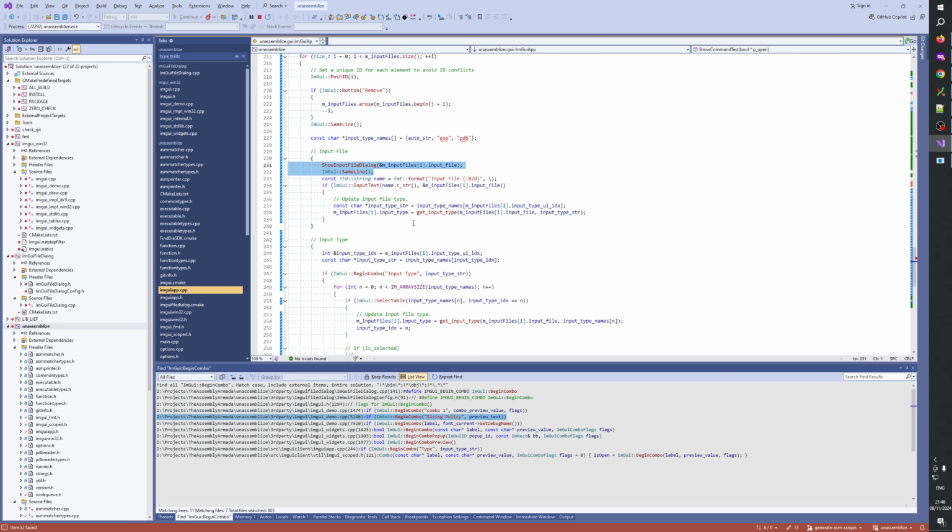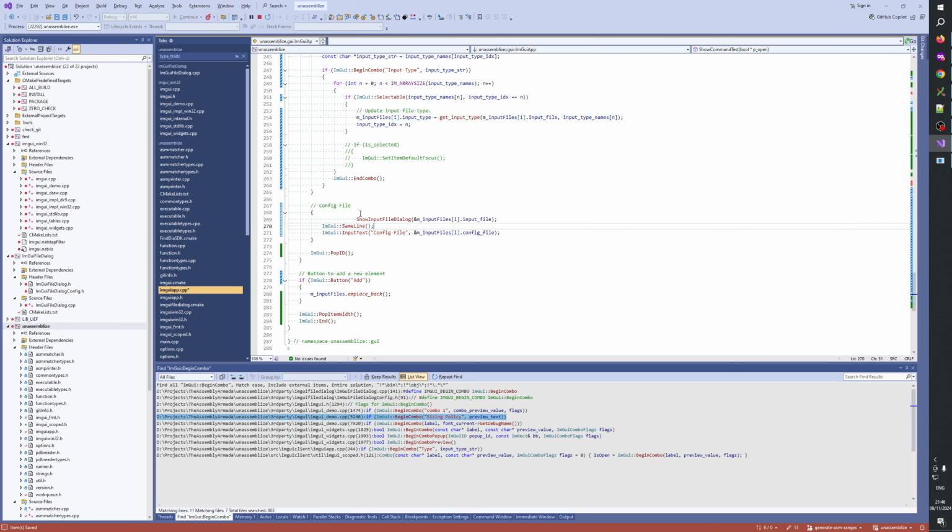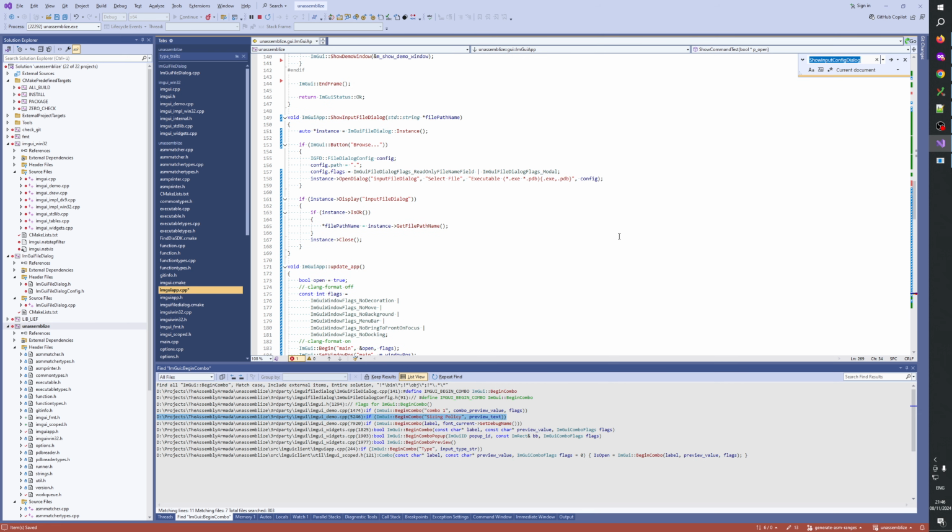Okay, then we also need this. Show input file dialog. Then we need a new one: input config dialog. Show input config. Well, input file dialog, browse.